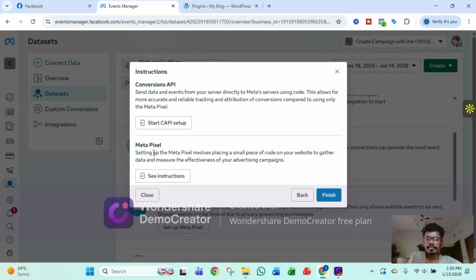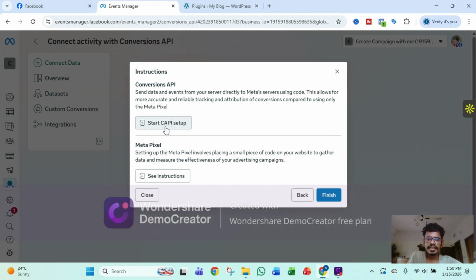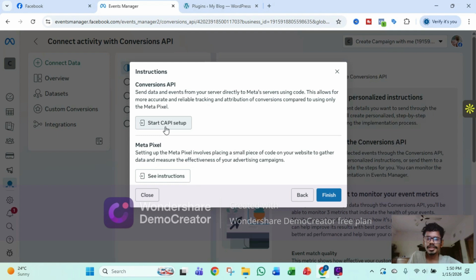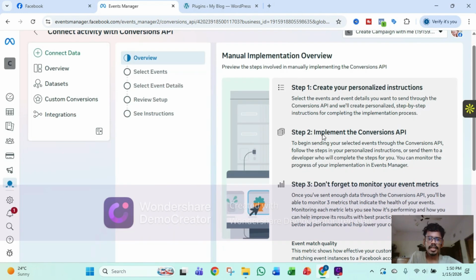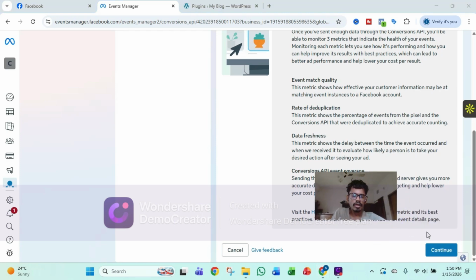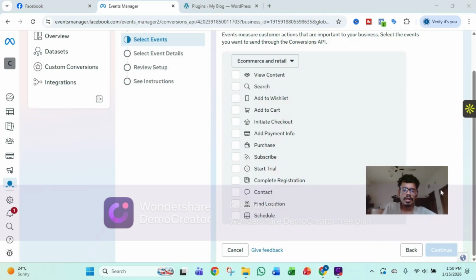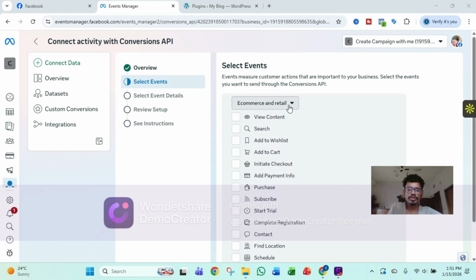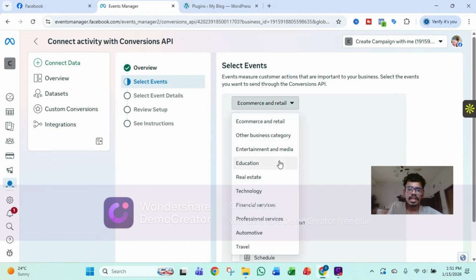Instruction: Conversion API, Metapixel. We will start with the Conversion API setup. We will click on this, then ignore this, then continue. Then we can choose what our website is about: e-commerce and retail, entertainment and media, education, real estate, technology. Suppose our website is about e-commerce.